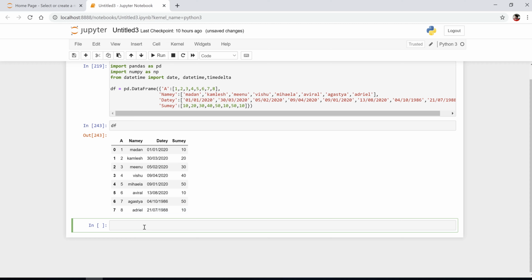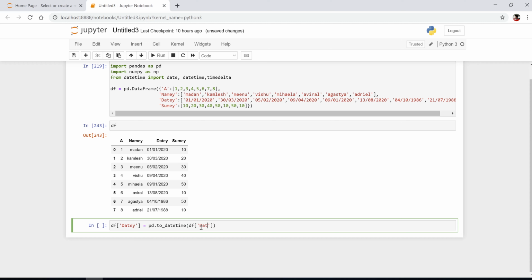To convert your date column into proper date format, you first have to select your column. You have to mention pandas dot to_datetime, and once you mention to_datetime, you have to mention what you are converting.